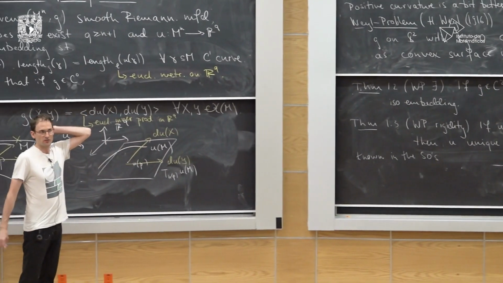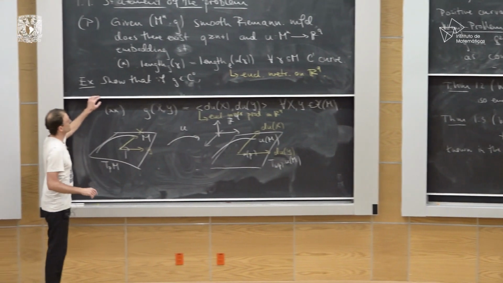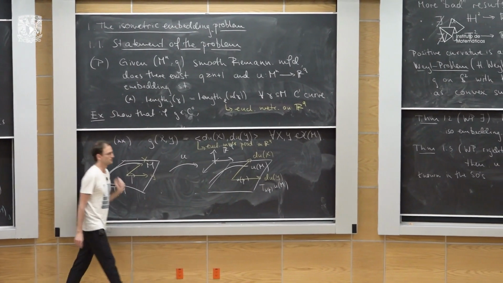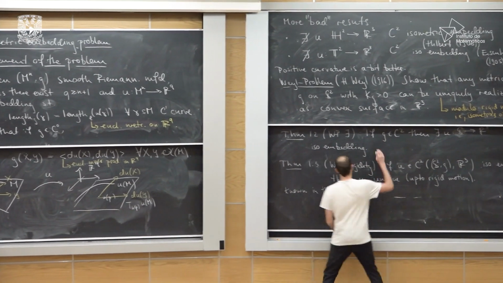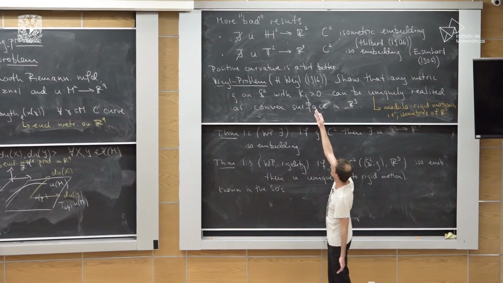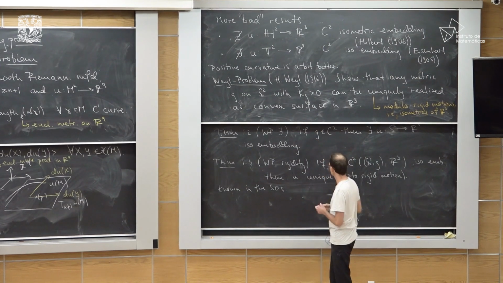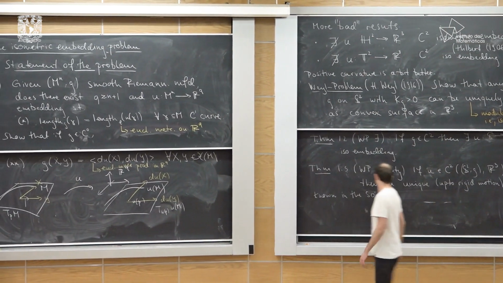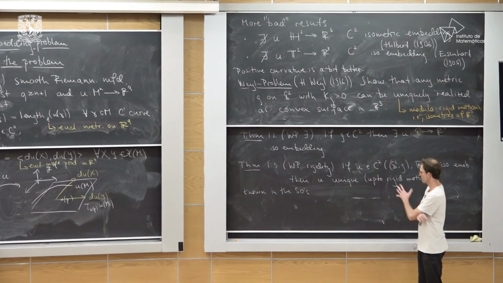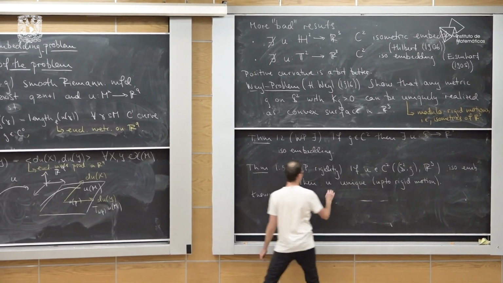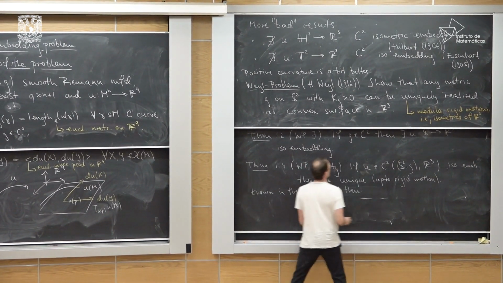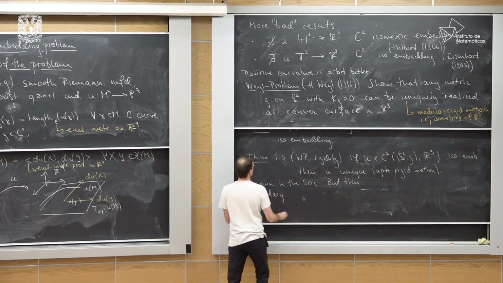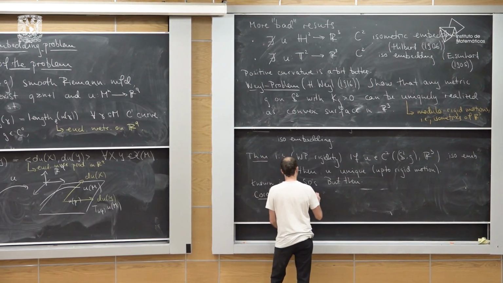And this was the state of the art in the 50s concerning this problem: can you always find an isometric embedding? Bad things happen if you have negative curvature or zero curvature. There were these examples. With positive curvature, you find a unique solution, as you would hope from a determined problem. But then Nash came along, and he actually showed us that the situation is much different. Let me state this as a corollary. Corollary 1.4. This is Nash in 54.